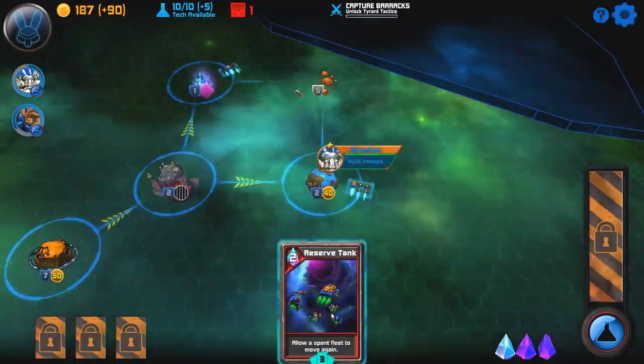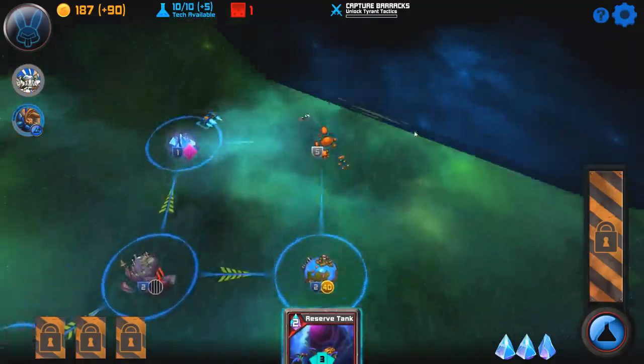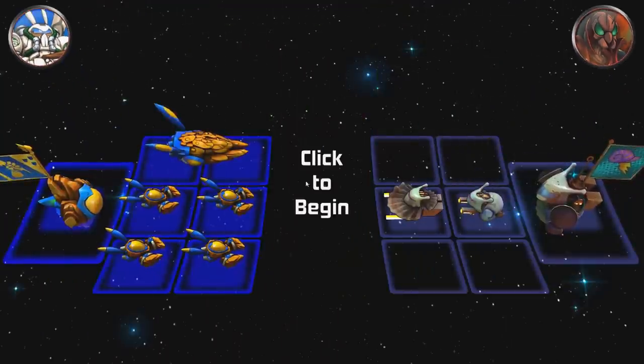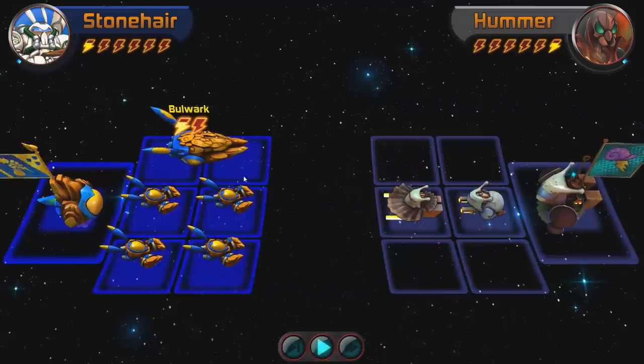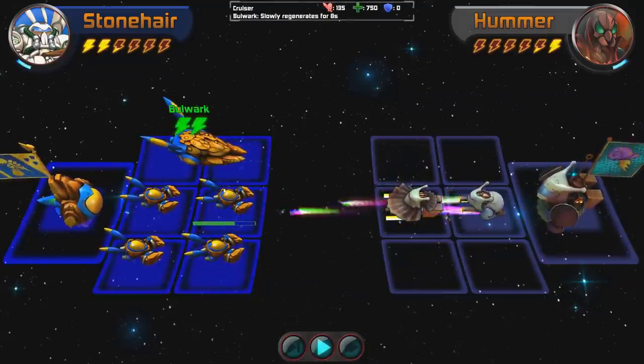We got a new card right there. Reserve tank. Allow a spent fleet to move again. Oh, that'd be pretty sexy. It's a nice thing to have, but I'm pretty sure this might be the end of our invasion trail. I don't know, though. We will never be defeated. I'm willing to bet you something very differently that you will, because this is tutorial, and I'm pretty sure tutorial just allows me to murder you freely.